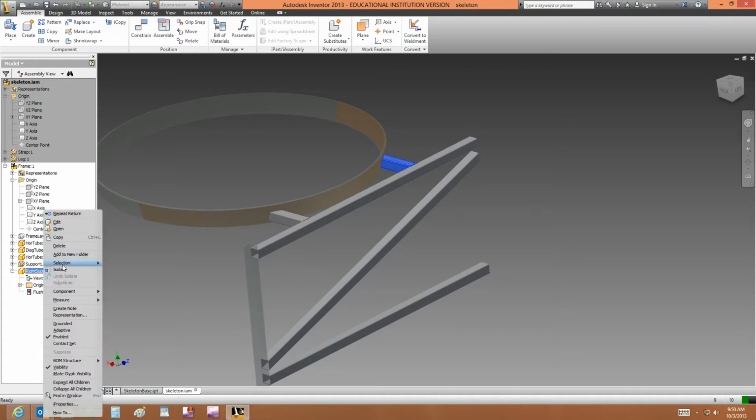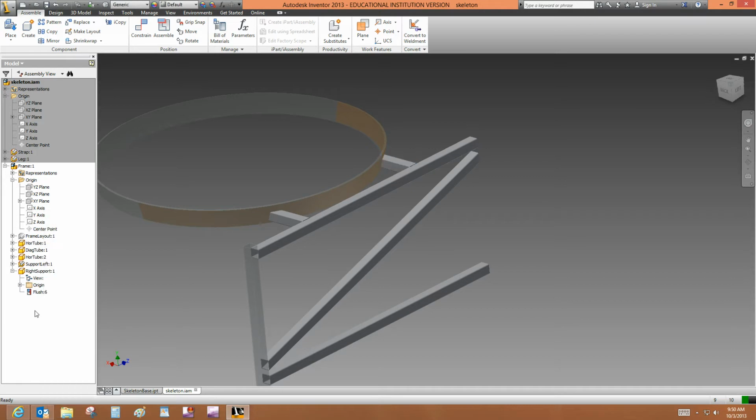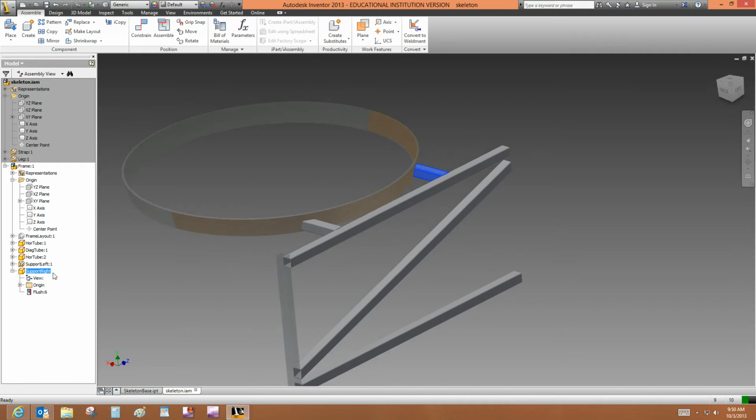Let me rename that. I'll just click on it slowly. Is it going to let me rename it? And support right. Maybe I should add a :1 on there, just to avoid any confusion.